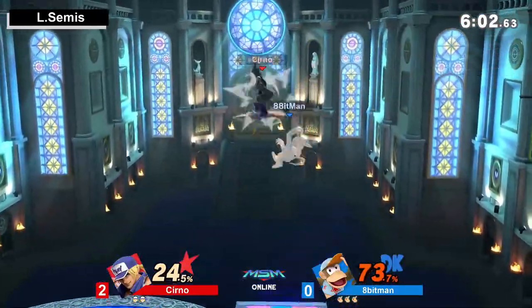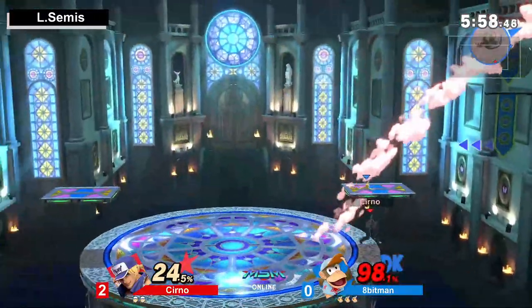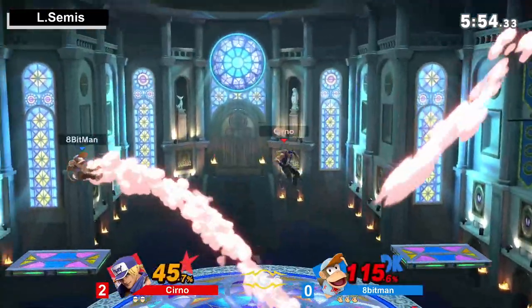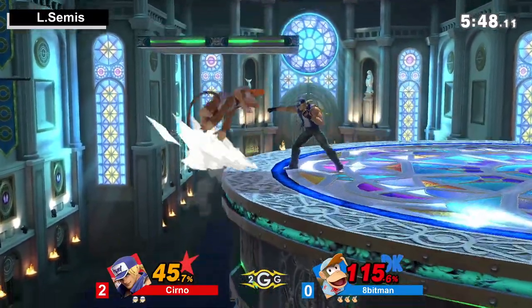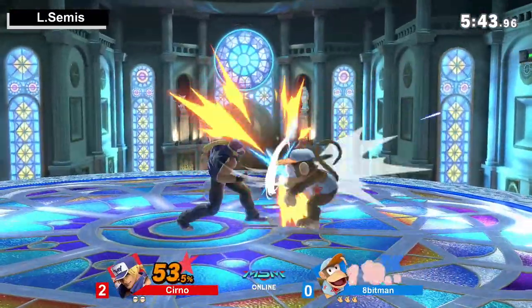All right, 8bitman, slight trouble here. Good stuff on Cirno, trying to catch the high recovery. Nice, 8bitman sneaks in with the back air. Power dunk only sends him the other side, though. Good wall hang, nice. Something that Diddy can definitely make use of on this stage, or any stage with the wall, really.